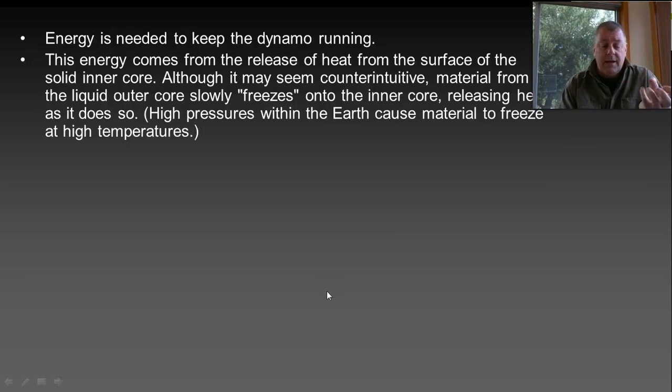And you might think, well, how can you have a solid inner core if it's so hot down there? It's because the change of state is related to the pressure. There's a massive pressure down there, and so at that pressure, even though it's extremely hot, the materials that are down there, basically a whole lot of metals, are solid. If we suddenly released that pressure and kept the same temperature, they'd all melt. But that's why we have a solid inner core.